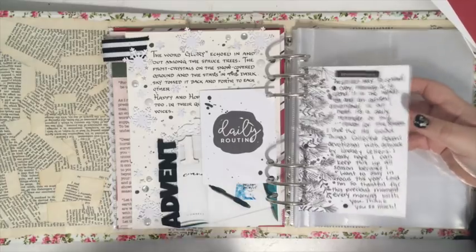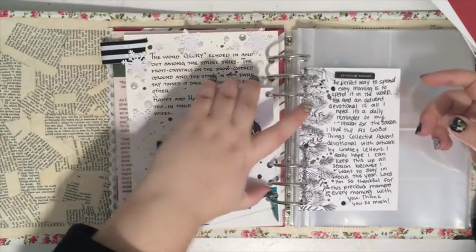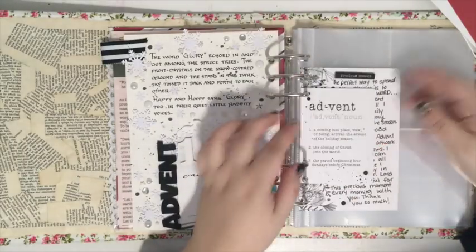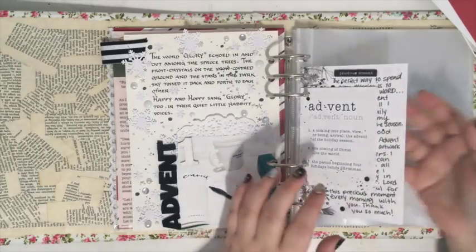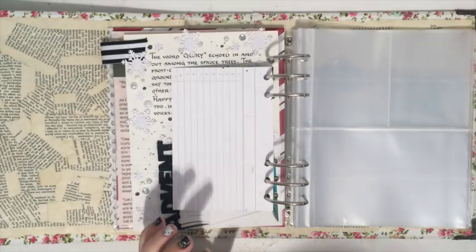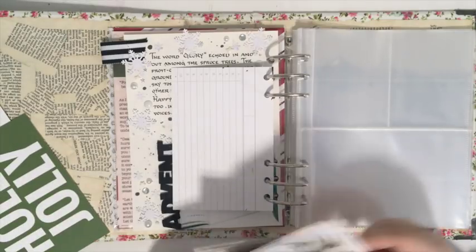And then that goes with what I was saying in my journaling here, which I had added after the live video. So I love that. So for today, I'm going to do December 2nd. I'll just flip this over to show you what I have. So I have 3 photos that I wanted to use.